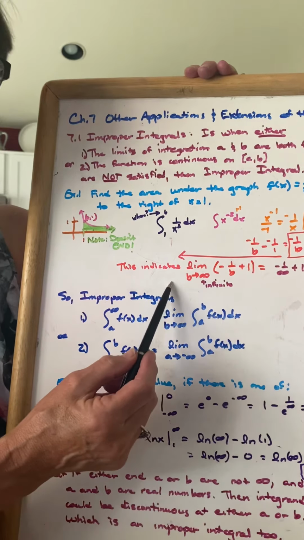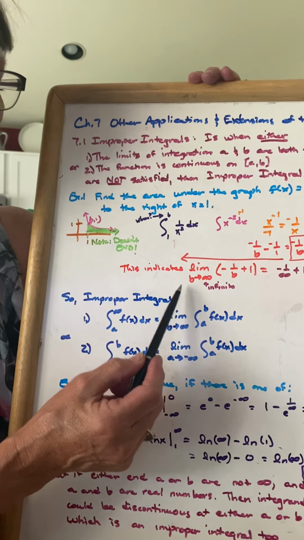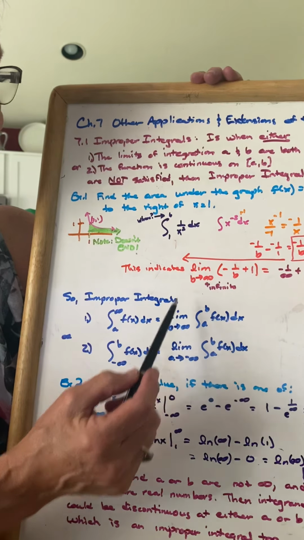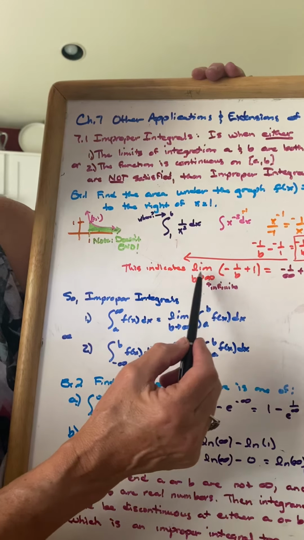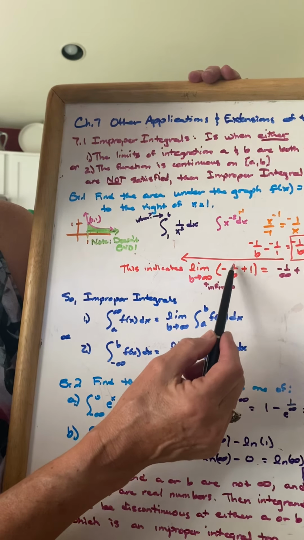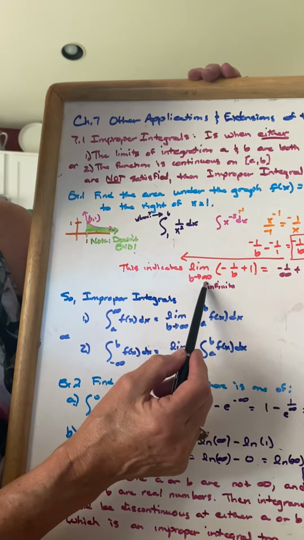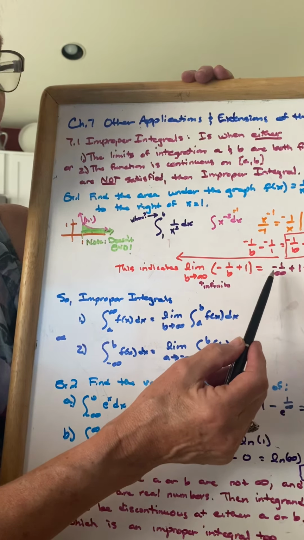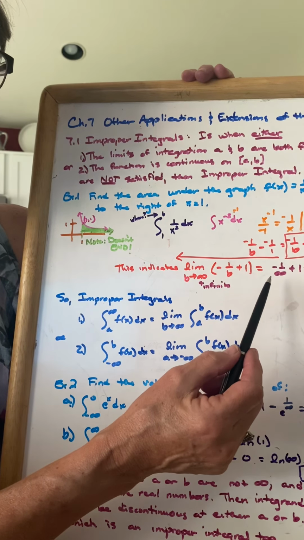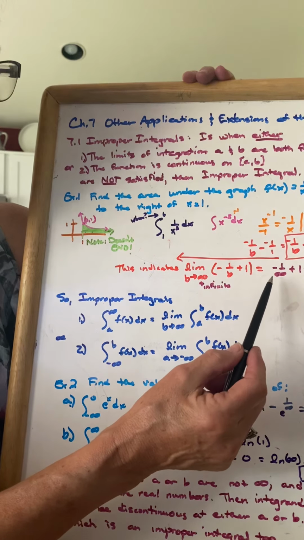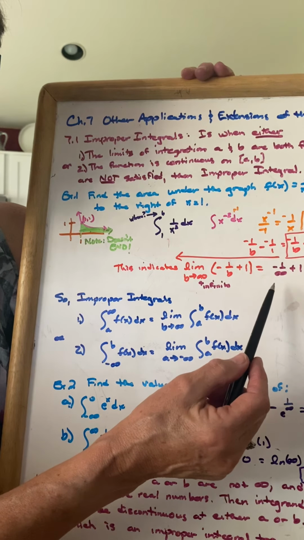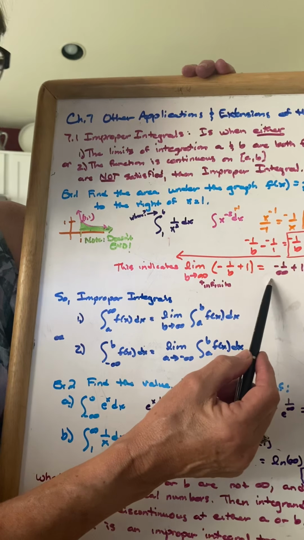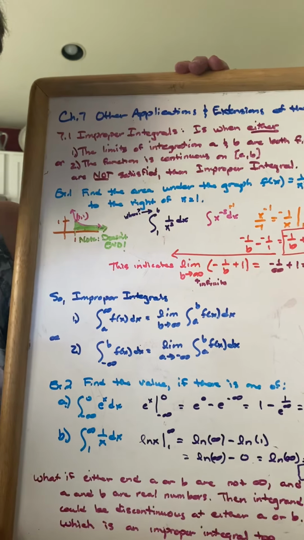This indicates that the limit as b goes to infinity, because it never ends. So now you're going to bring back the limit signs that you had in the previous chapter. The limit as b goes to infinity of negative 1 over b plus 1. You place infinity into the b, you get negative 1 over infinity. Who can remember what negative 1 over infinity, or negative 1 over a very big number, was equal to? Well, that was 0, because 1 over a million is 0.000001. So if you put 1 over a very big number plus 1, you're going to get 1 unit squared.